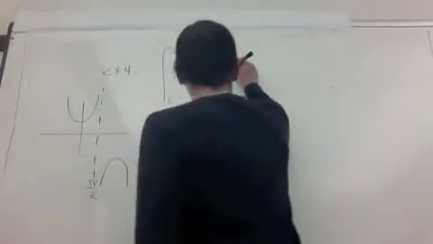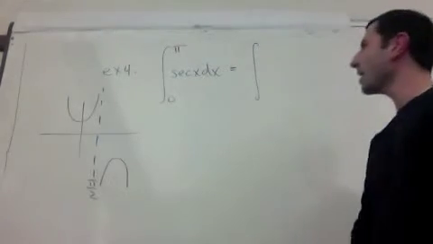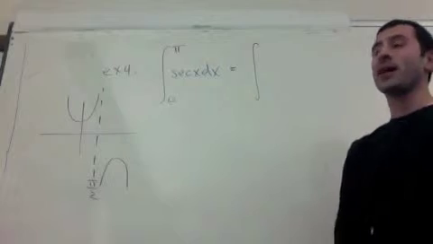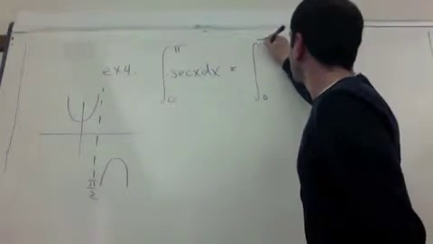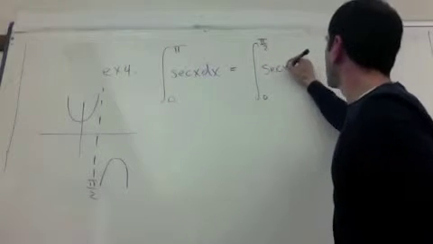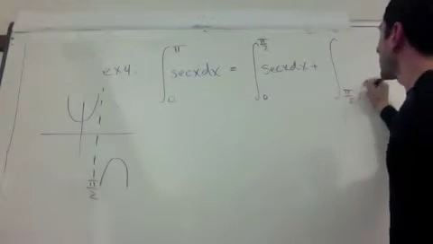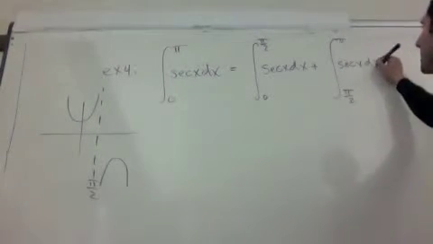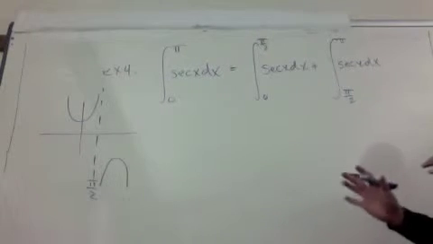Okay, so we have to break this up. Any ideas how we can rewrite this integral? We have to show every step. Yeah, Alexandra. The integral from 0 to pi over 2 of secant x dx plus the integral from pi over 2 to pi of secant x dx. Very good. Writing it like this now whittles this problem down to that last type of integral that we just did.